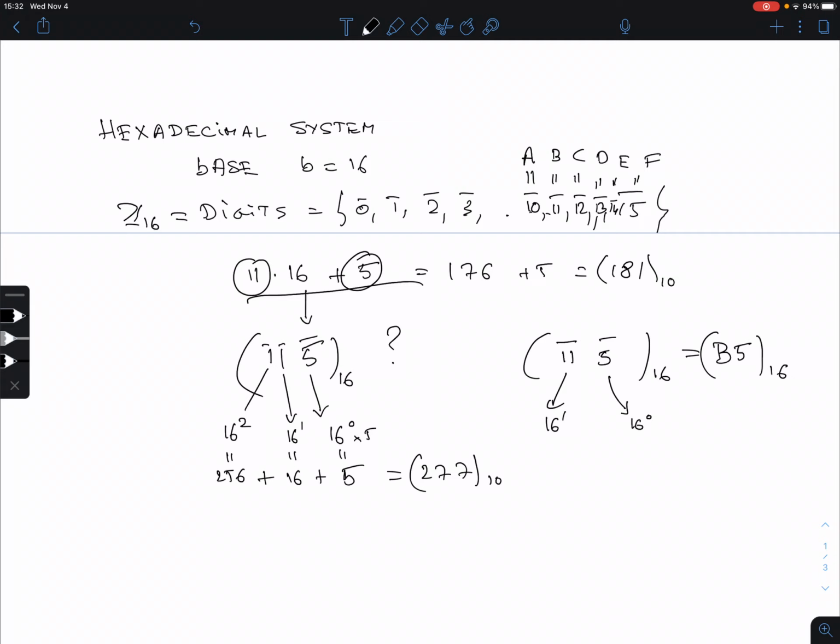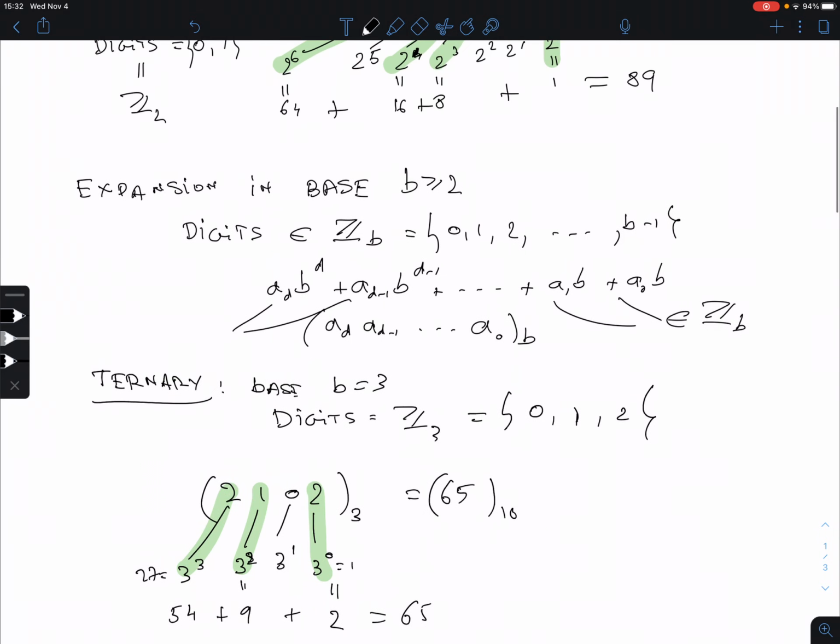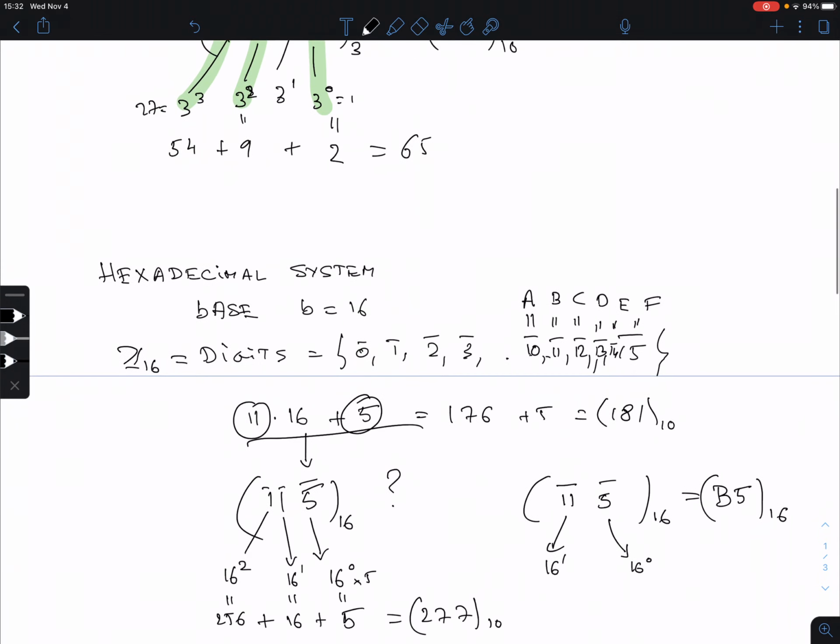for each of the elements, each of the digits, each of the elements in ZB. So this ZB here, we need names for the elements in ZB. One solution is by putting a bar on it, and that is a solution that mathematicians use, but that is not practical. And hexadecimal is used a lot in computer science, and for practicality purposes, one replaces these bars, 10 bar, 11 bar, and so on, by A, B, C, D, and so on. Okay? So that's the first thing that we need to talk about.